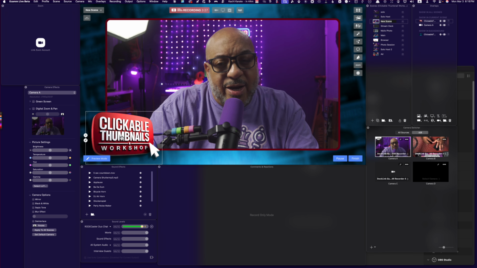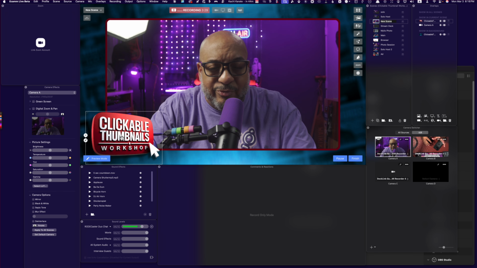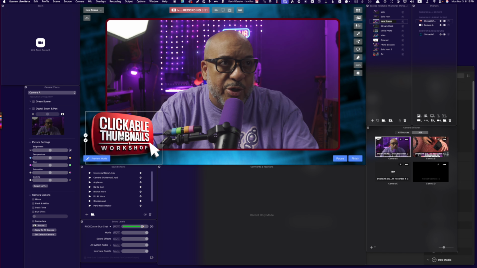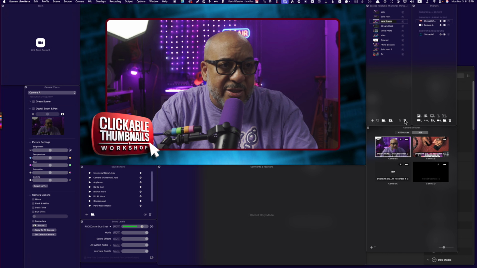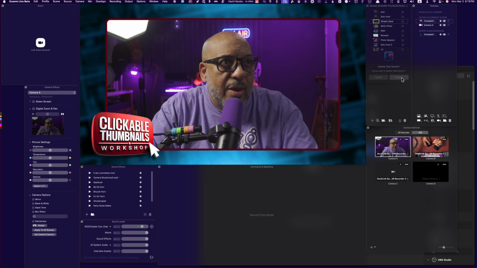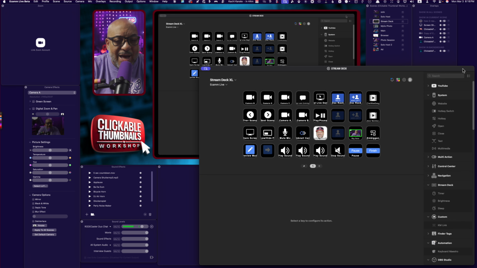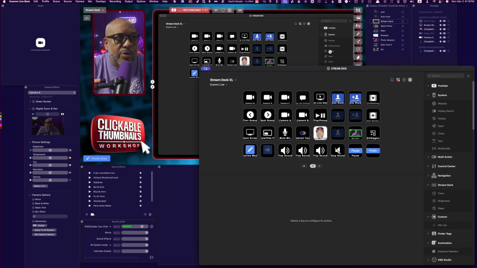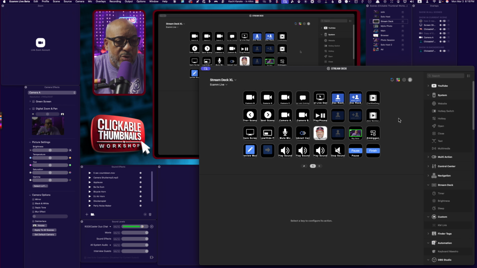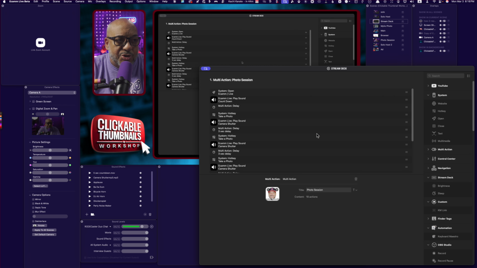Now, I went ahead and I created the rest of these screens, so I'm not going to create them all, but just to show you what this looks like. So let me delete this because I don't need it. So this was the Stream Deck screen because I was teaching how to operate a Stream Deck. So this is showing off the back end of building a profile, and I was showing how to build a thumbnail photo booth for yourself using the Stream Deck and Ecamm's ability to take photos.